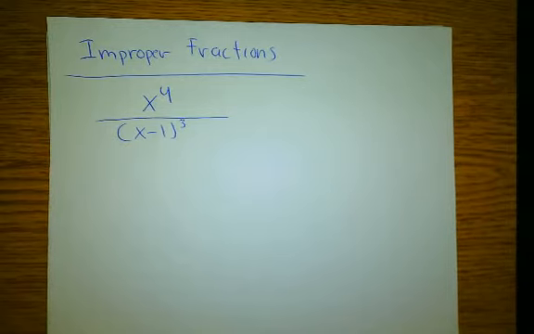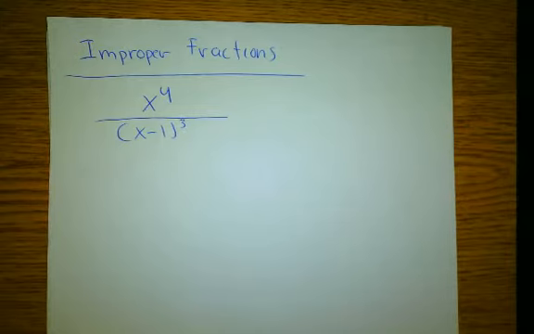Okay? We have to. So let me give you an example just with numbers. If you had 7 over 6, that's the same thing as saying 7 divided by 6. So you would divide and you would say 1 with a remainder of 1, so you have 1 and 1/6. Right? It's 1 and 1/6. I divided. I'm going to have to use division here to make this a proper fraction.